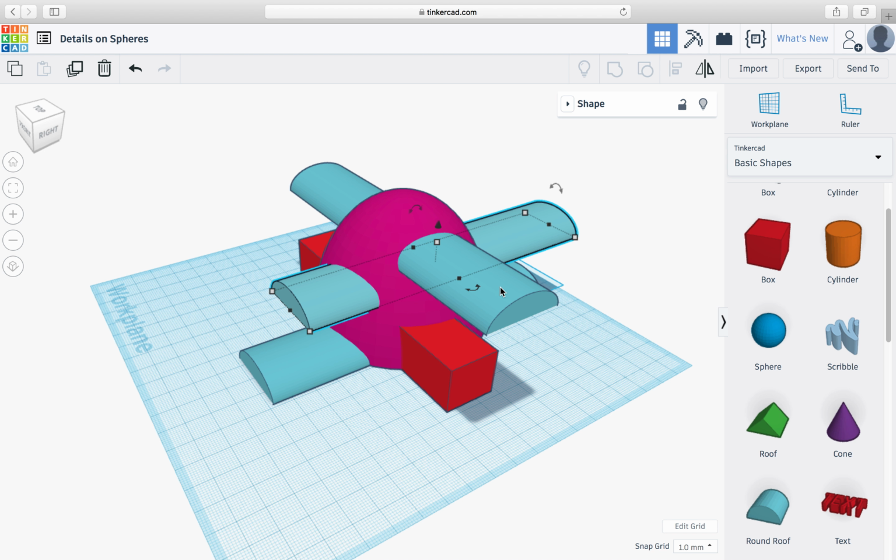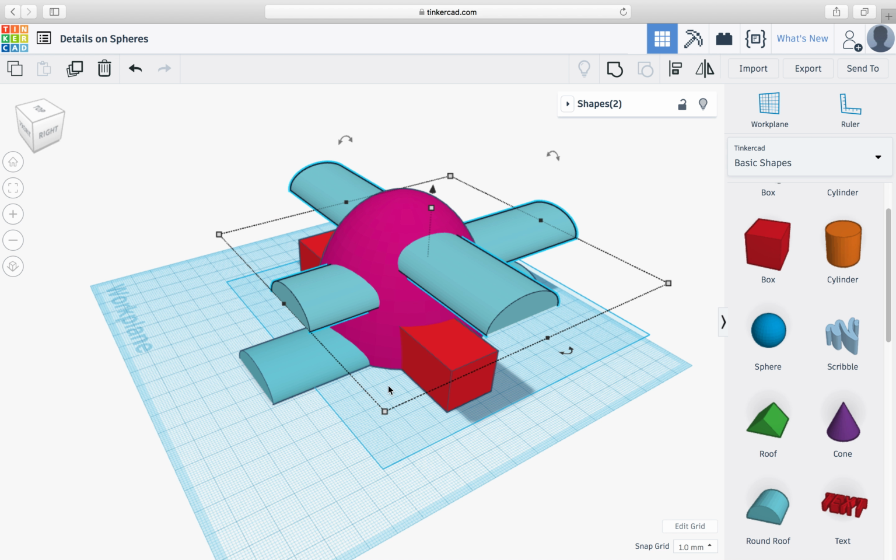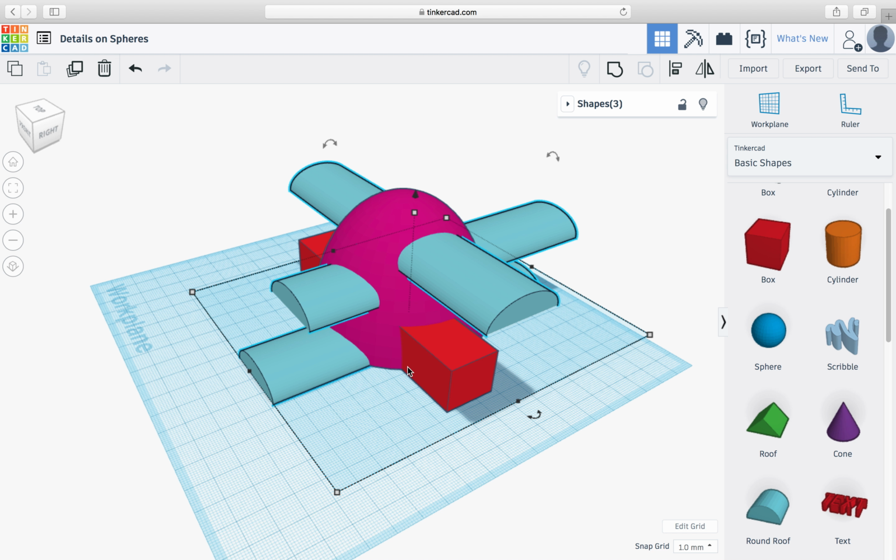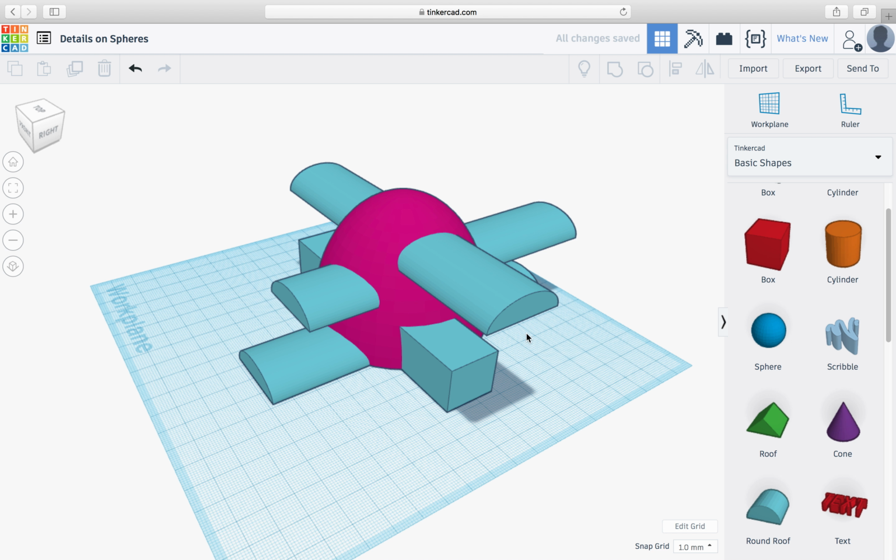I press Shift and left click, Shift and left click, and Shift and left click again. What that's done is selected all of those small shapes, and I'm going to group them over here on the right hand side. You can see as well everything's turned into the same color.